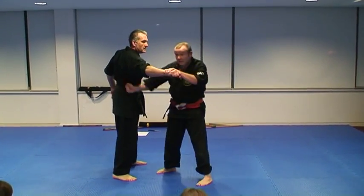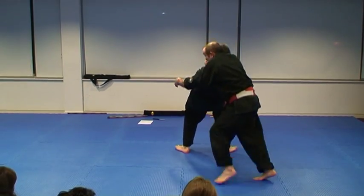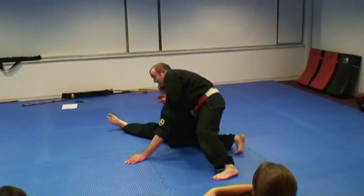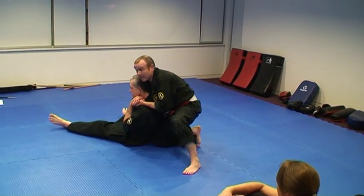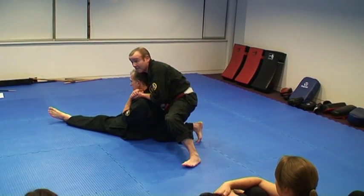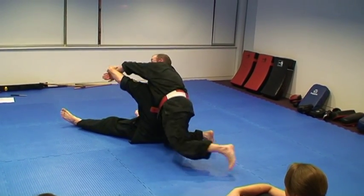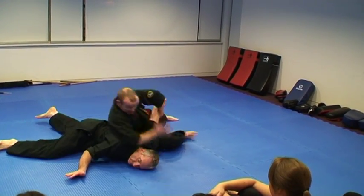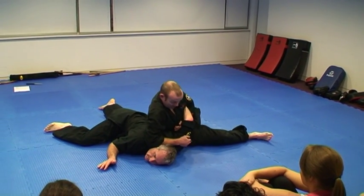So I'm going to use an arm drag to get him into a rear position. Take him down, control him. Starting to apply the choke, which means his hands will eventually come up to defend it. Okay, they have to, otherwise the choke's on. I'm now going to turn him to the ground. I can restrain him on the ground from here. This is solid trunk out.